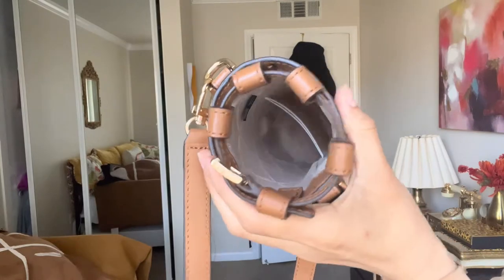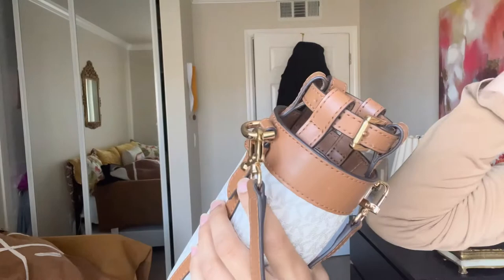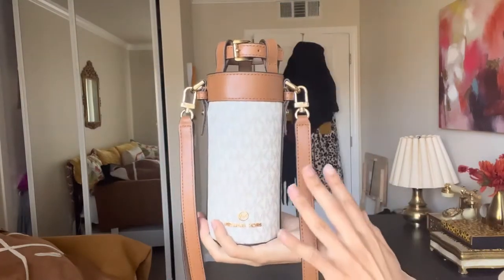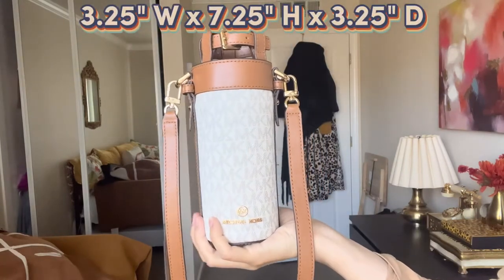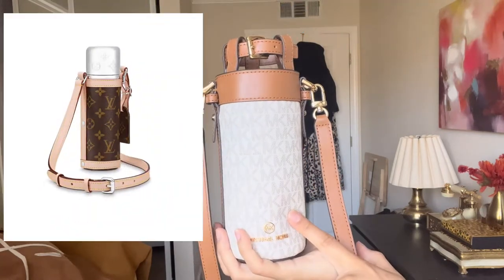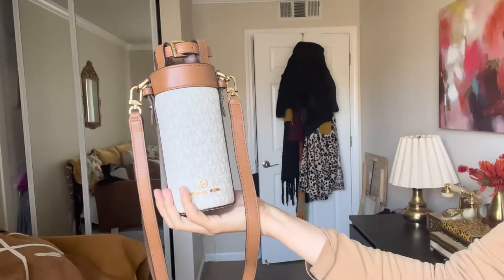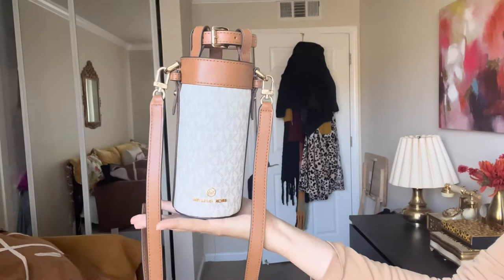The inside just has that beige color. There's a care card in there but it's pretty simple. I think you can also wear this as a purse. I'm going to go ahead and post the dimensions — the height and width — on the screen for you guys. Louis Vuitton came out with a version of this a while ago as well; I'll post some pictures on screen. I thought this is such a great dupe alternative that Michael Kors came out with, so you can definitely save some money and still get something just as cute for less.